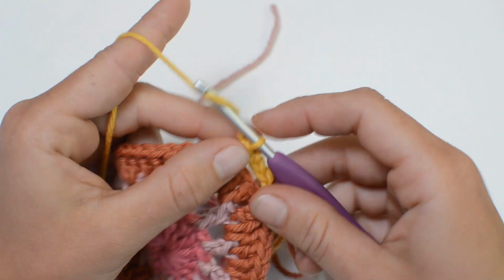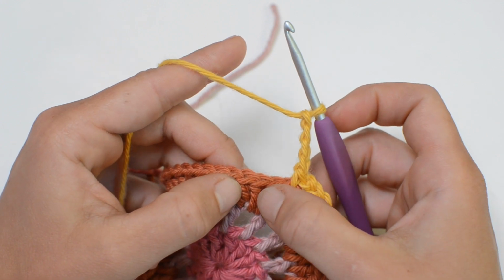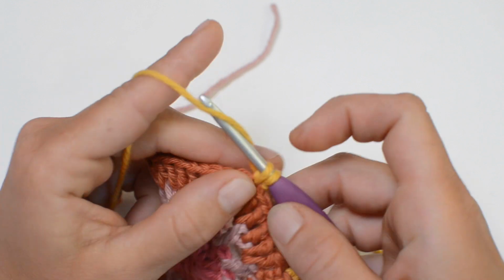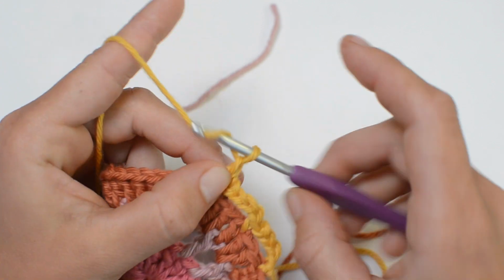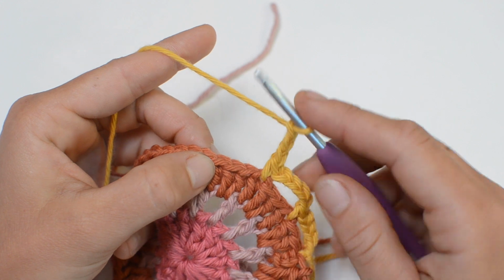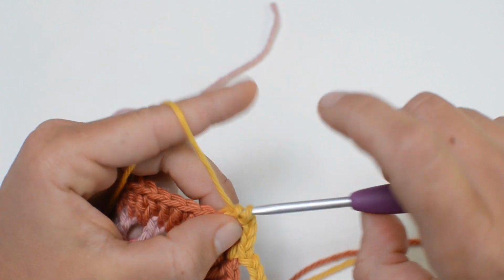Alright, now chain 4. 1, 2, 3, 4. Skip 2 stitches and single crochet into the 3rd stitch. Okay, now we're going to chain 3 again. 2, 3. Single crochet into the 3rd stitch. Okay, so we're always skipping 2 going into the 3rd stitch.